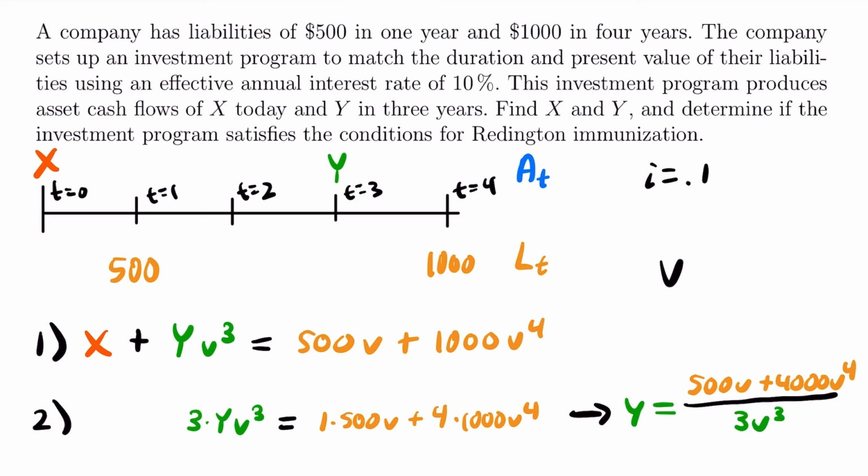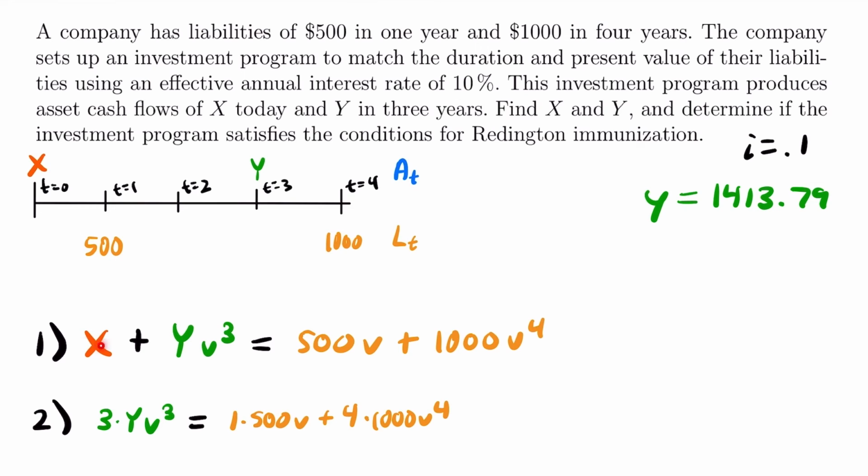All right, now remembering that the present value factor v to the power of t is equal to 1 divided by 1 plus i to the power of t, where in this case i is 0.1, if you remember that, then you can plug this expression into your calculator, and you will find that y is equal to $1,413.79. And of course, I'm rounding off there, but this is approximately the value of the asset y that is received at time equals 3. All right, so now that we know what y is equal to, we can now solve for x. So let's work on that next.